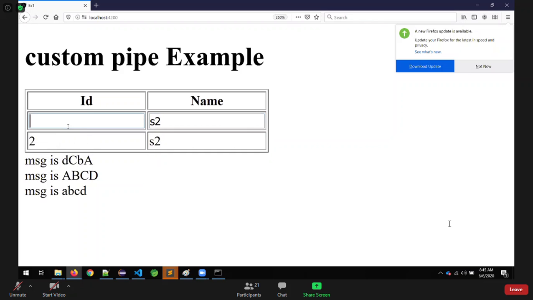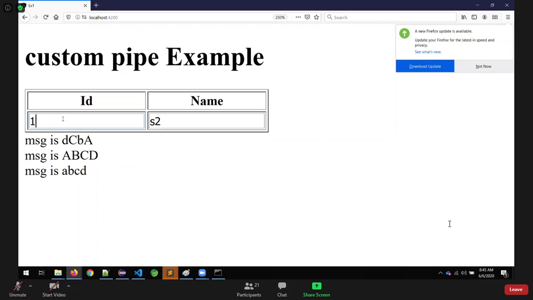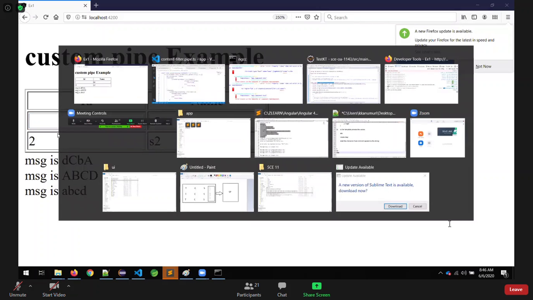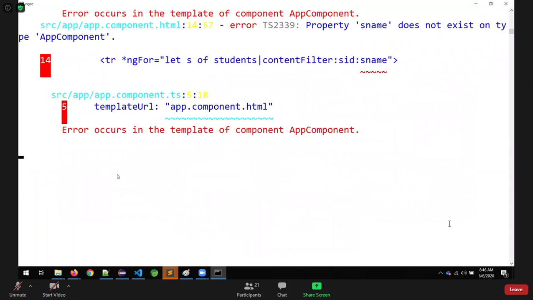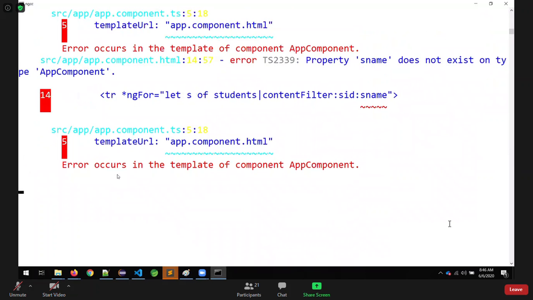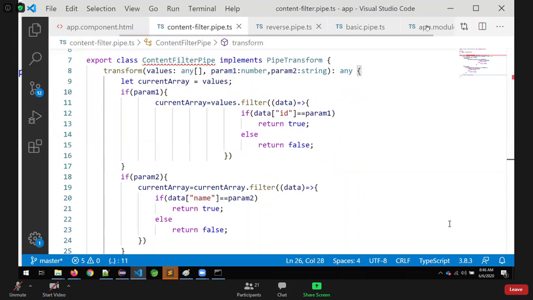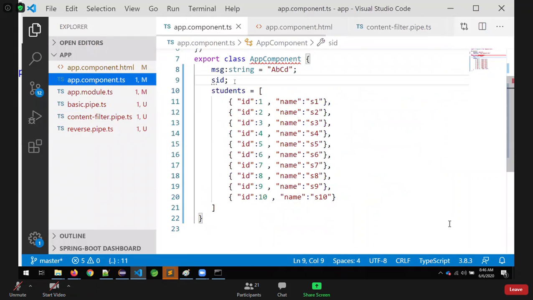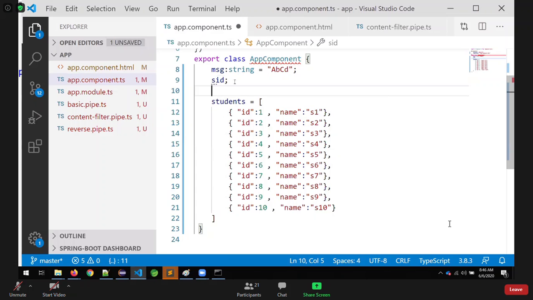So right now, if you enter 1, sir, what will happen? There is no such kind of combination. That is why it is giving empty. So in this way, I implemented it in my project. Okay, there is a problem here. Let us go to the component and let us declare the name data binding variable. So this is the way we are going to do.